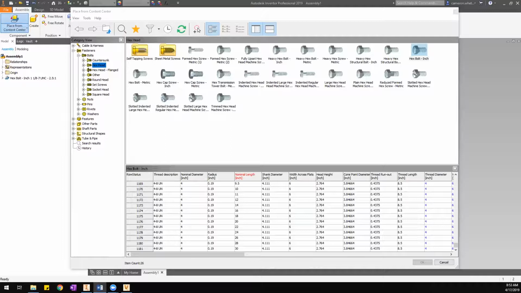In a shared environment, you basically have some folder that multiple users have access to. Either that's a shared network folder on your network server somewhere, or it could be a vault setup. For a shared setup, the actual library, that database file I talked about, could be in a shared location, so everyone's looking at the same Content Center library database.